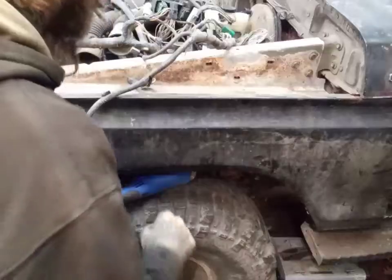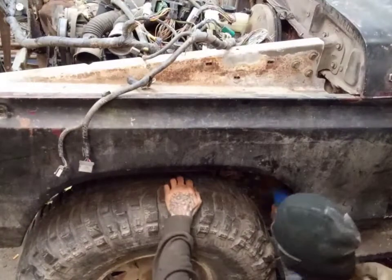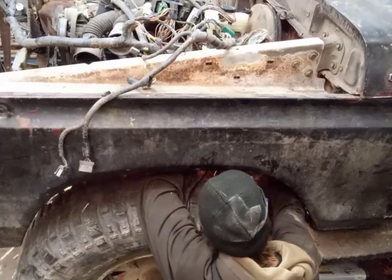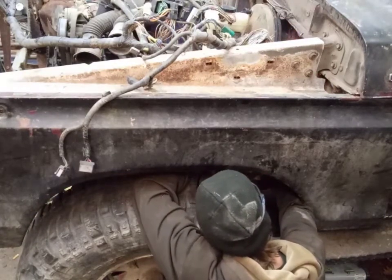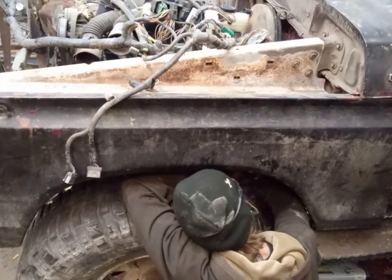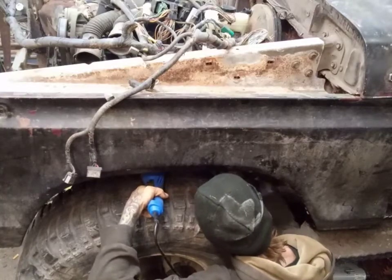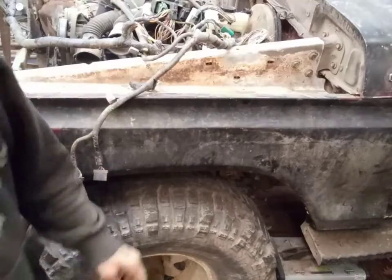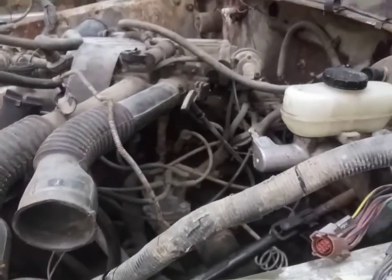Cut a piece of that inner fender out, it's kind of in the way. That'll make it easier. Well, we got that in. Got the computer plug in. So those two are plugged in. So now we'll run the rest of the wires up and around and where they go. Plug everything in as we're going. Well, let's get to it.